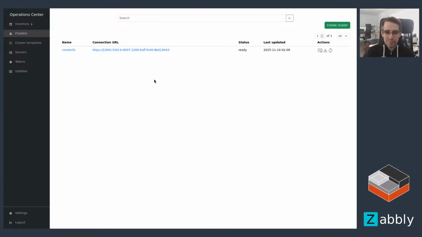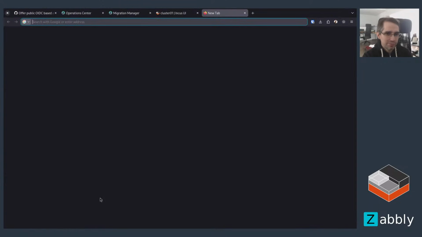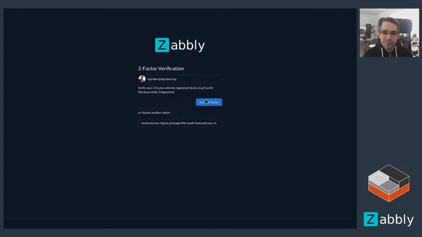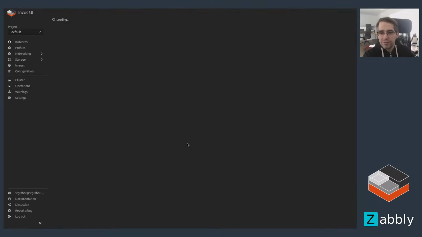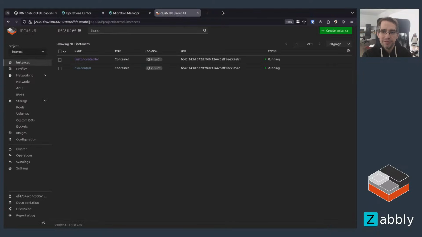So we've usually pushed that problem externally, effectively being like, either use a TLS certificate, at which point you're just a fingerprint, we don't know who you are, which is what you can see here, like I'm logged in as a certificate. Or you connect externally through OpenID Connect, and that's what it looks like if I use one of my production clusters. I can do login with SSO, it goes to my OIDC provider, goes through the login, and then you actually see who you are. But again, Incus never actually records that. Incus just shows it to you, but internally it's never recorded. There's no database record or anything for that. So that's kind of the experience for OIDC.